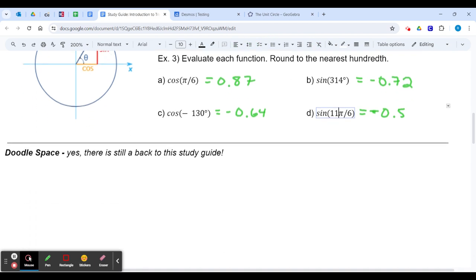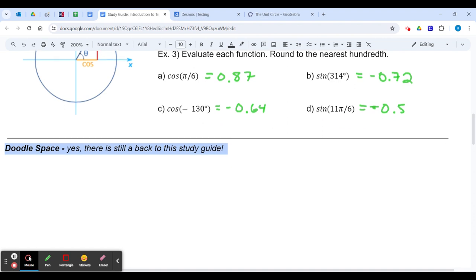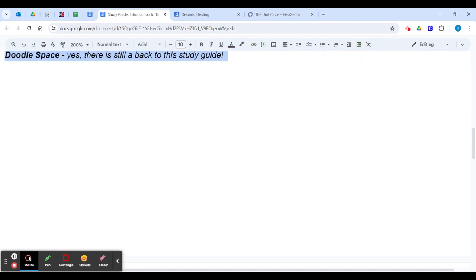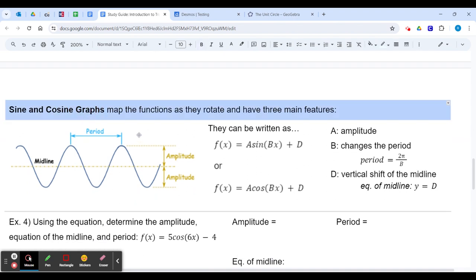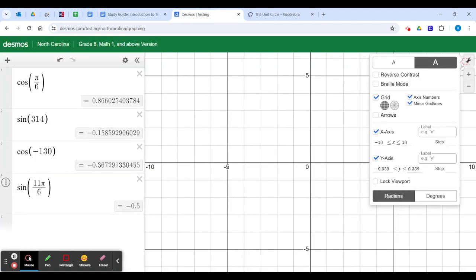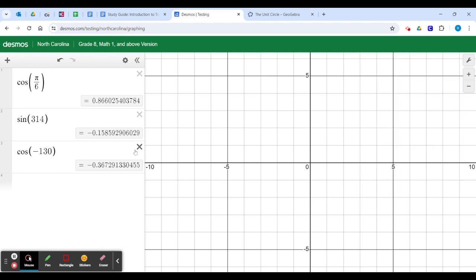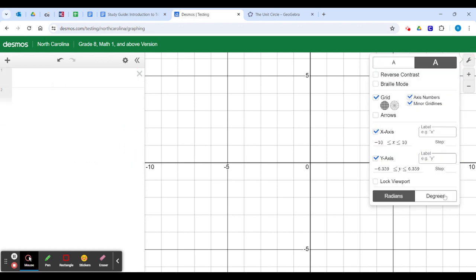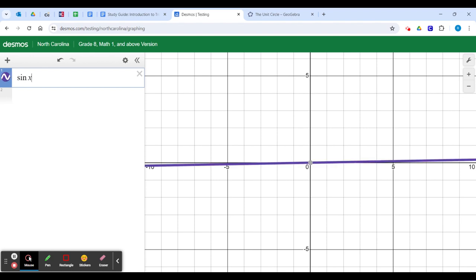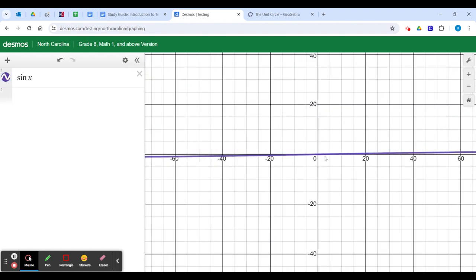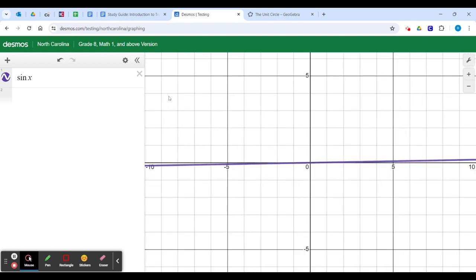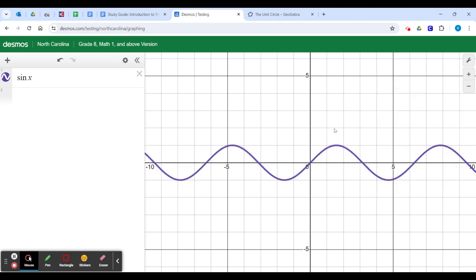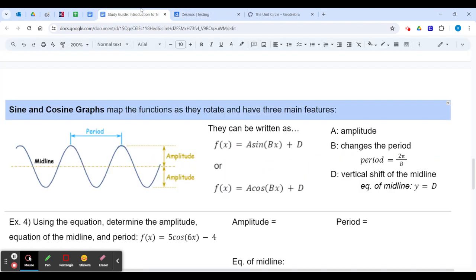So there's not a lot to cover here. I left some doodle space in the front because I couldn't fit everything in that space I needed. So I wanted to keep these sine and cosine graphs together, which is now on the back side of your sheet. So especially with these, make sure that your default setting is radians. If you graph stuff in degrees, which I'll do right here, when I go sine of x, we're just going to get this really elongated line, and it takes a really far zoom out to even see any sort of wave on it. So make sure just starting off with our radians so we can get that sine wave.